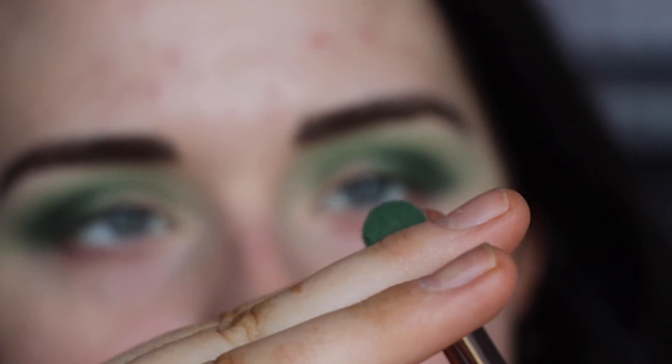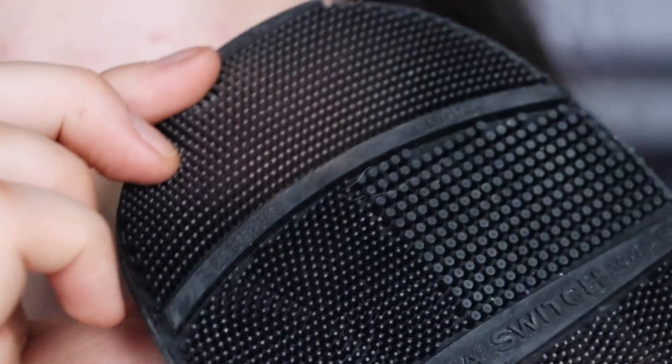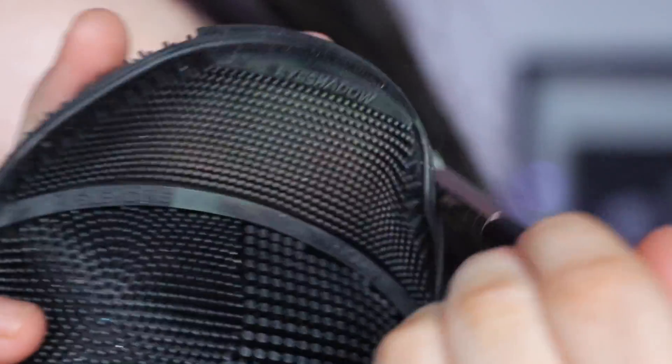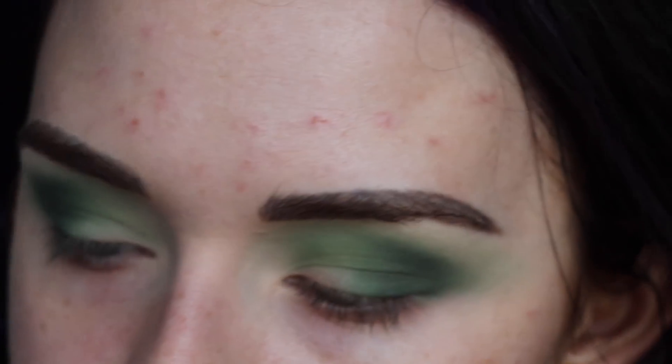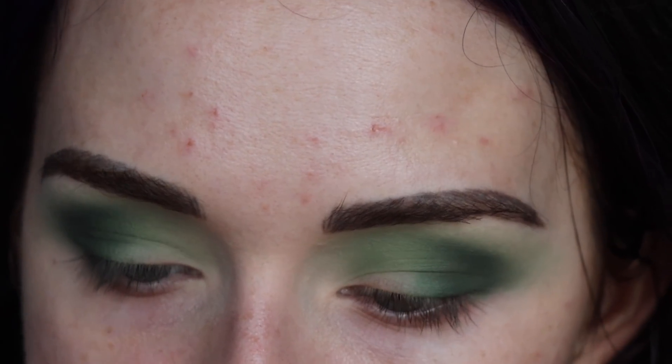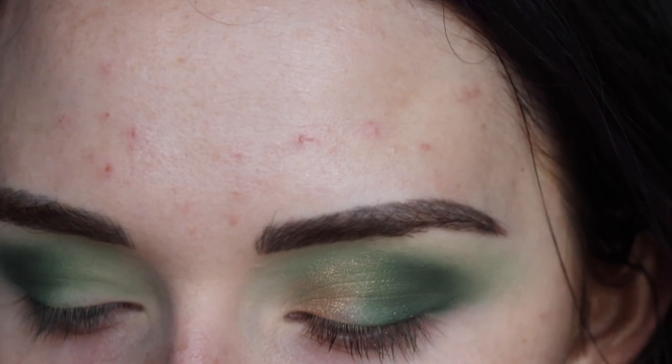I wish there was a brush more like the E25, kind of flattened out a little bit, because this is a pretty round brush. I'm going to use my Sigma switch to get off some of that pigment, then softly blend over this deeper green. We need a gorgeous shade on the lid, so I'm thinking this Tequila shade. I'm going to use the multi-purpose eye brush and pick up Tequila, trying the shade dry at first. Okay I don't love how that applied — this happens with shimmer shades. I'm going to use my finger. There we go, see that's what we want.